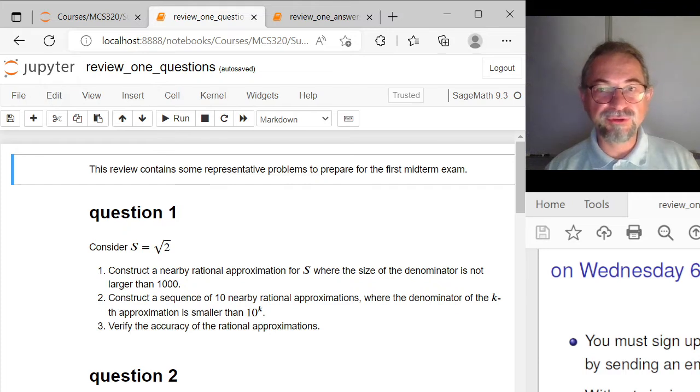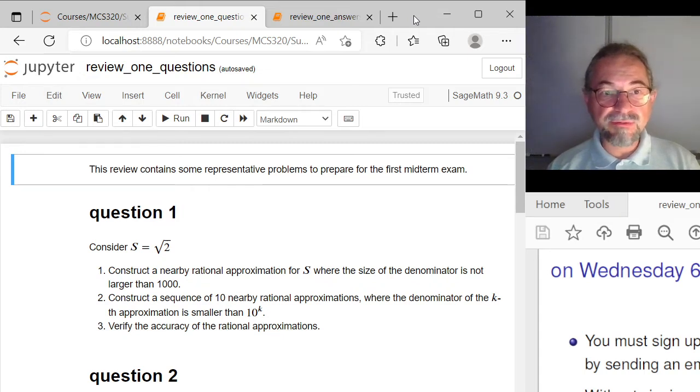So I have another Jupyter notebook prepared, where I will give immediately the answer. In some sense, in the real preparation for an actual midterm exam, that might not be the best thing to do, because the questions that you will receive will actually be different, but very much related. Okay, let's look at the first question.